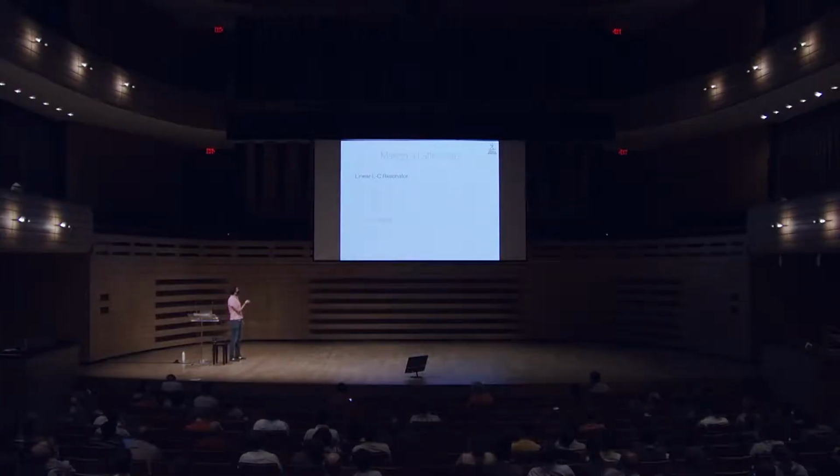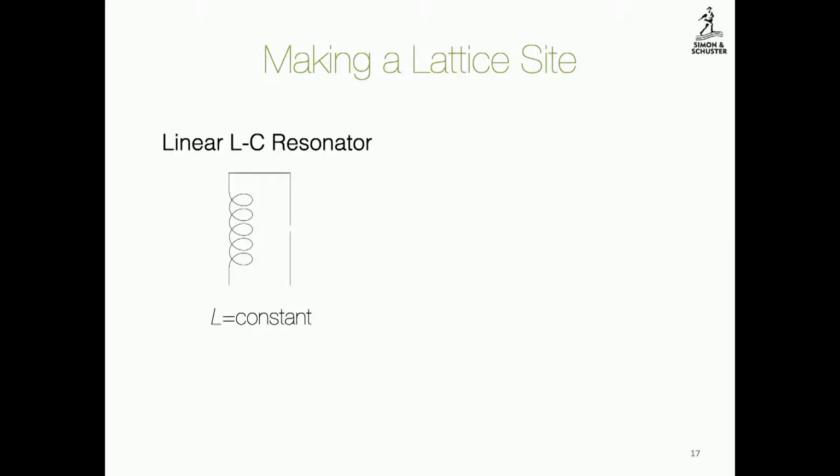So this is a collaboration with Dave Schuster's group, but let's take a moment here just to talk about how we would even make a lattice for microwave photons, because I want to make a Bose-Hubbard model for these microwave photons. So what makes a good lattice site for holding microwave photons is an LC circuit, okay? Or an array of LC circuits.